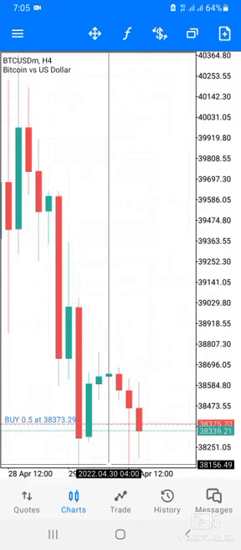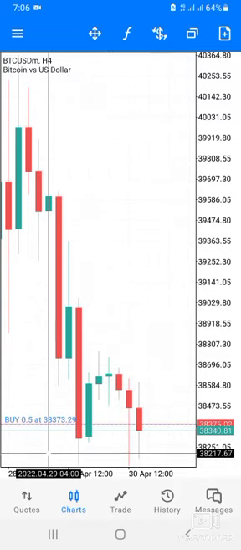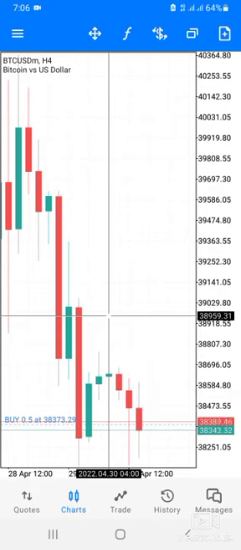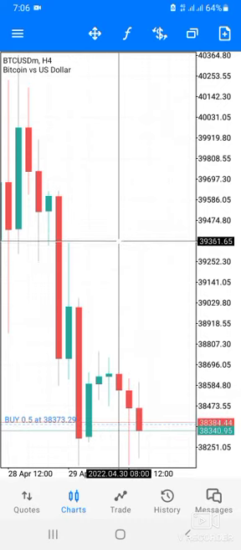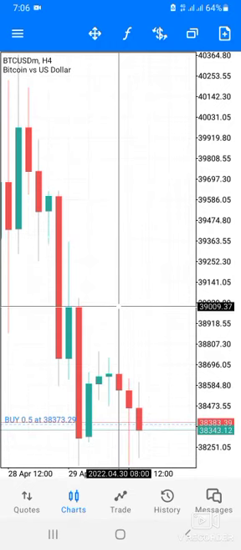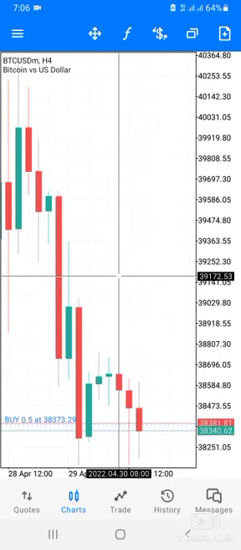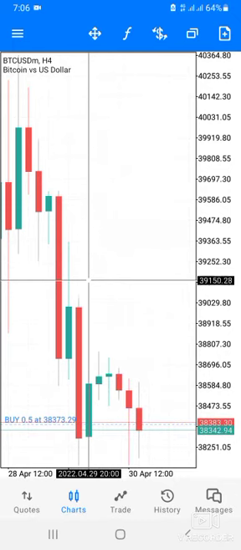Now if you look at the right section, you could notice that it's showing you the value of the Bitcoin which is being traded. The section below shows you the date and time at which the values are currently running.